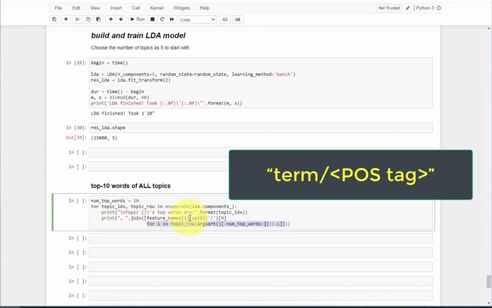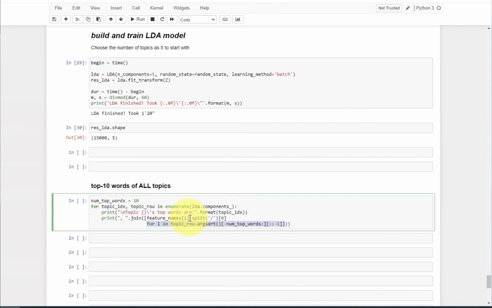Recall that each term, after using the preparation that I explained in another video, has the POS tag at the end of each term. The POS tags are not very helpful in terms of interpreting the term's meanings. So in doing this task, I will strip the POS tags. So I use the split function of the string to split by the slash. So by the end, I will get a 2-item list. I will only extract the first element of that 2-item list, which is the term itself. So I get rid of the POS tag as well as the slash. I only retain the term.